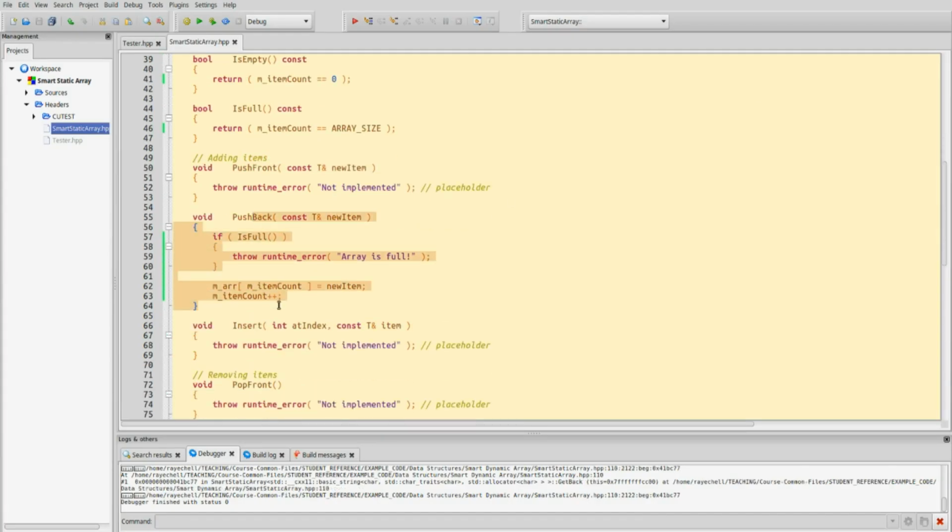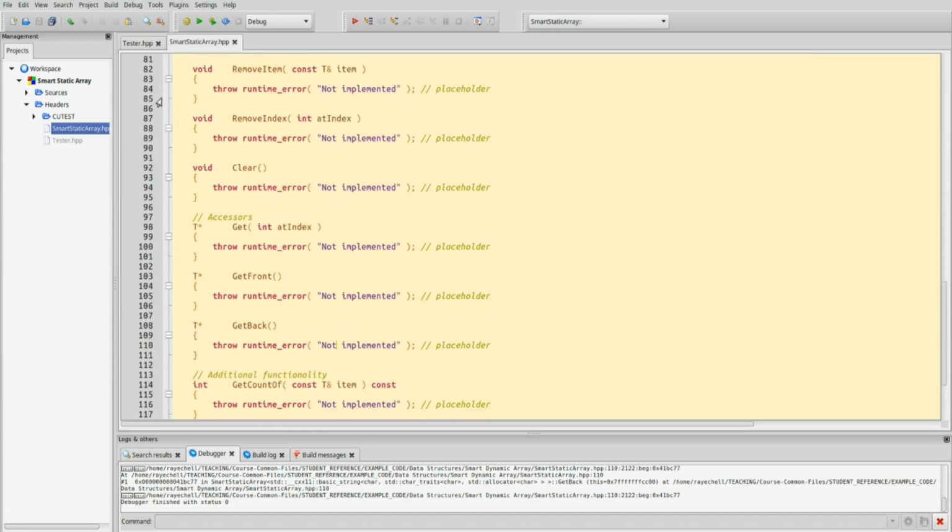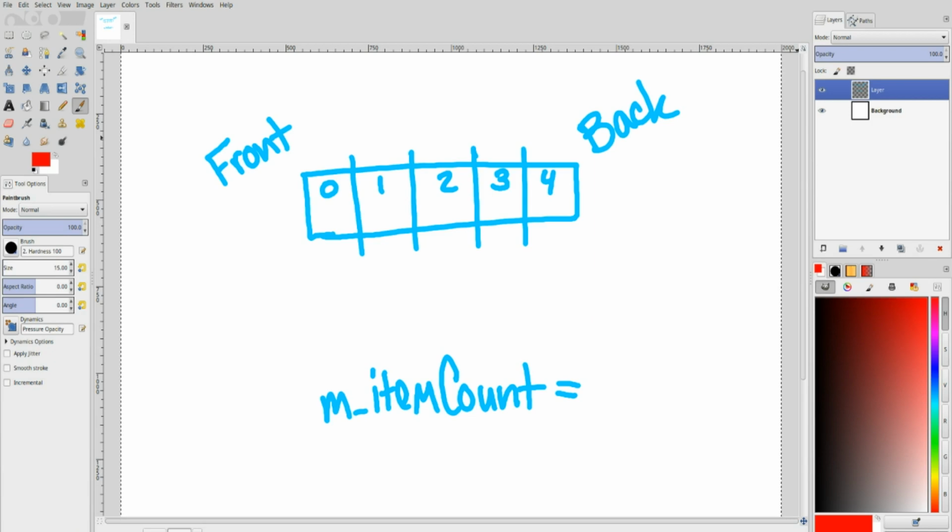Okay, so we can't test pushback right at this instant. We need to implement the getBack function as well, which is what my test uses to make sure that it's pushing the right values in there. So for getBack, we just need to return that item at the back of the list. So again, if we have, let's say, A, B, and C, our item count is going to be 3, so the next item we have access to is number 2, the item count minus 1.